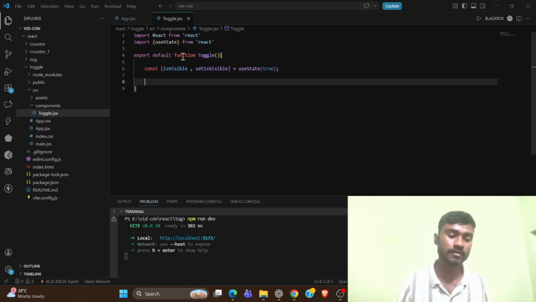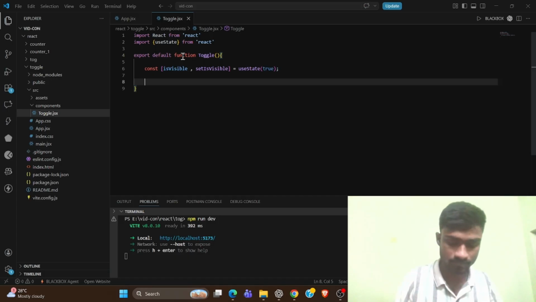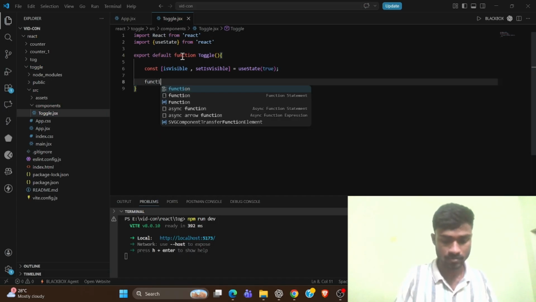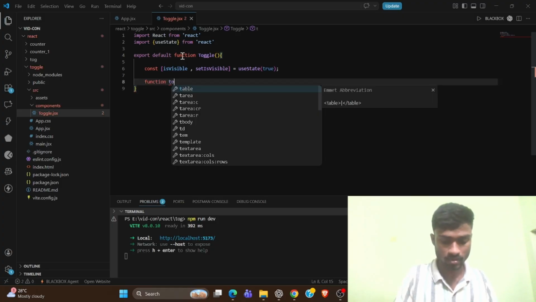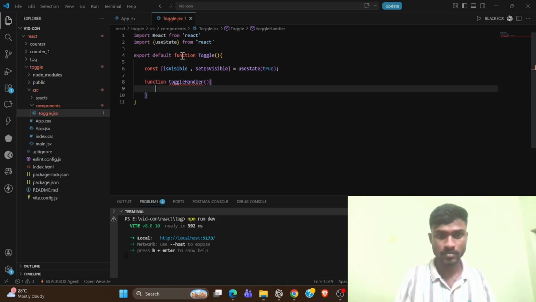Now I'm going to make a function for handling the state. So function toggleHandler.